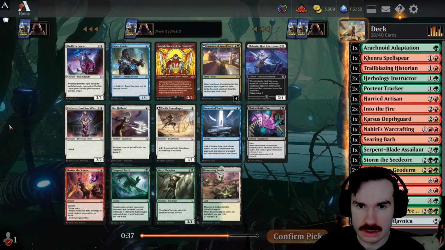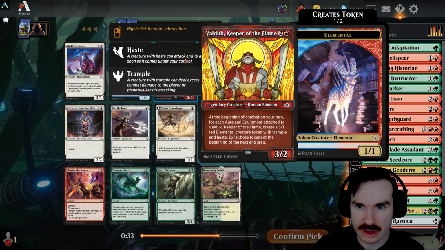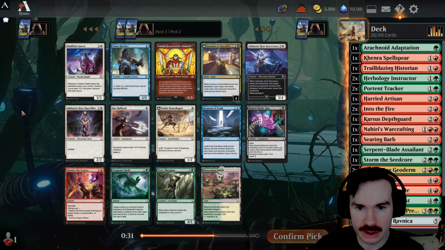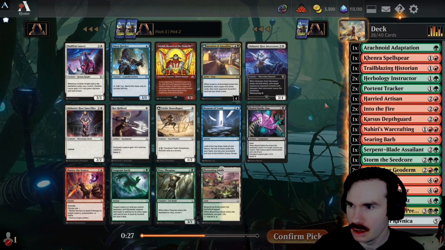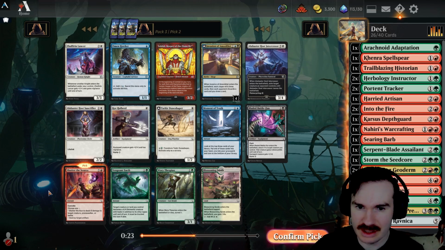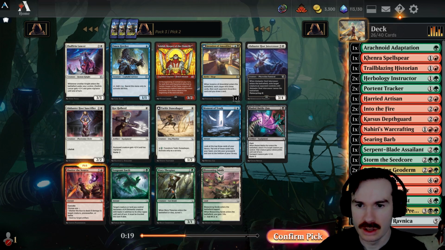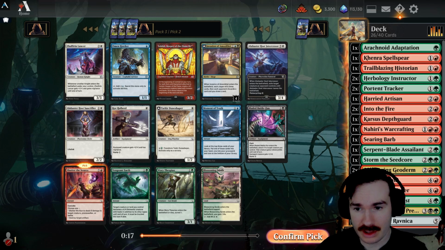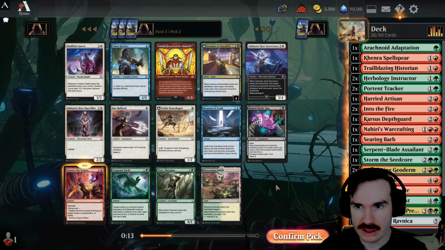Alright. So we could take Wary Thespian here. We could take Vengeance to Earth. Got Valduke, but we don't have auras and equipment. Could take Shatter the Source, which we don't have yet. We have a decent amount of cheap stuff. I could see maybe taking Shatter the Source, a removal spell that can blow up artifacts randomly. I do like Wary Thespian though. I do think that card's good, especially if you're digging for lands. The fact you get two triggers is nice too, but I think I'll take Shatter the Source.